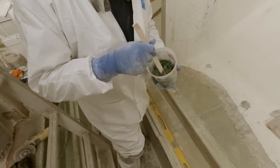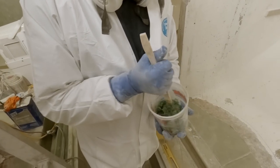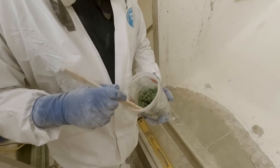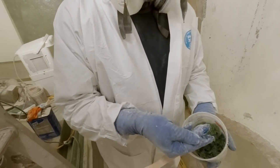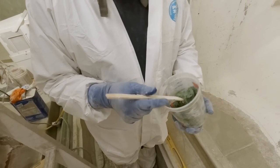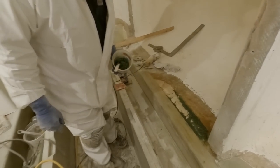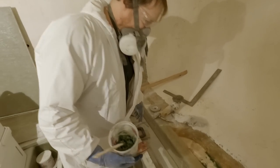All right. Got our budget putty going on here. Kind of an experiment, to see if we can reuse this stuff. It's a little bit crumbly by the looks of it. I'm sure it'd come together with some fumed silica or Cabosil or something like that, but it's actually plenty wet. Let's just go on there. I'm going to throw a piece of mat over it, so no big deal. Looks pretty nice. See how it does.